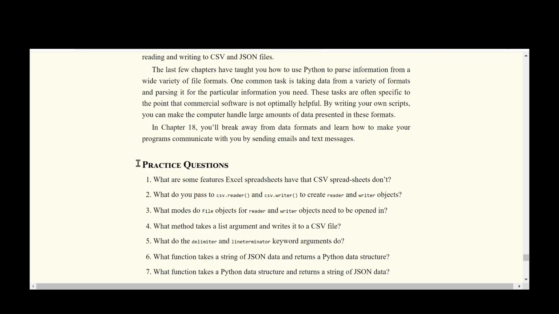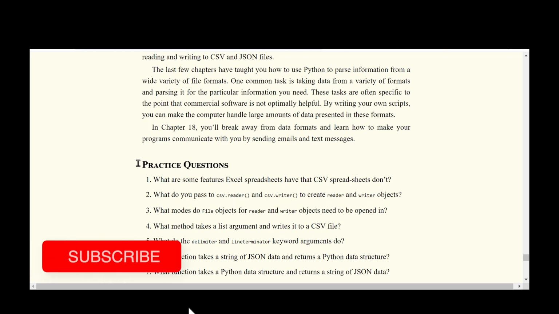In this video we covered how to work with CSV files and JSON data, and we saw how we can use that to work, for example, with data on the internet using APIs. In the next video, we'll cover how to keep time, schedule tasks, and launch programs using code.